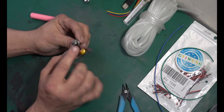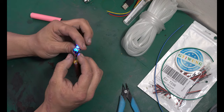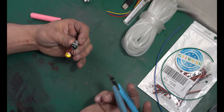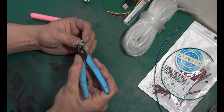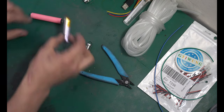Next, we have to get rid of this control board. This is the power button for the vape itself. You can see it's still turning on. Let's turn this off, 5 presses. We need to get that control system out. So I don't need this control board at all. So what I'm gonna do is cut these wires out as close to the board as possible. And now we have our negative. And now we have our positive. So this is a live battery, positive and negative. Again, put this somewhere safe, make sure those don't touch.